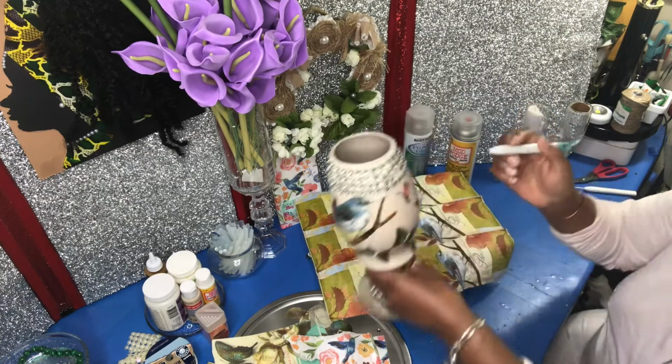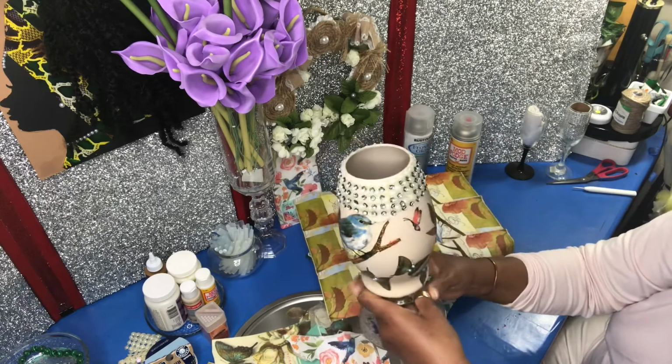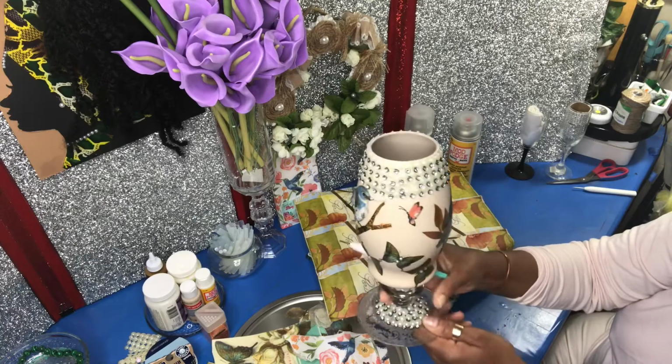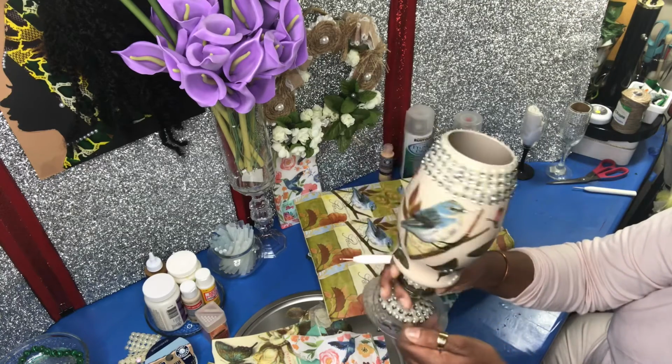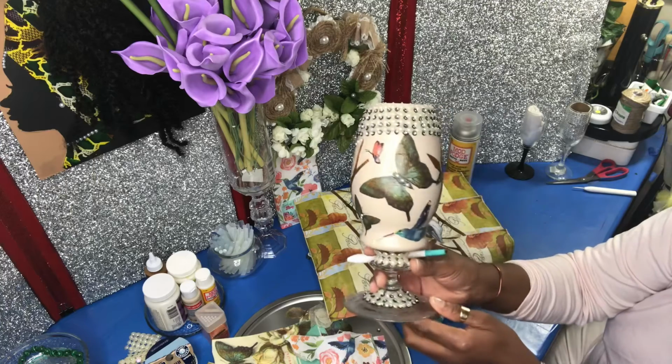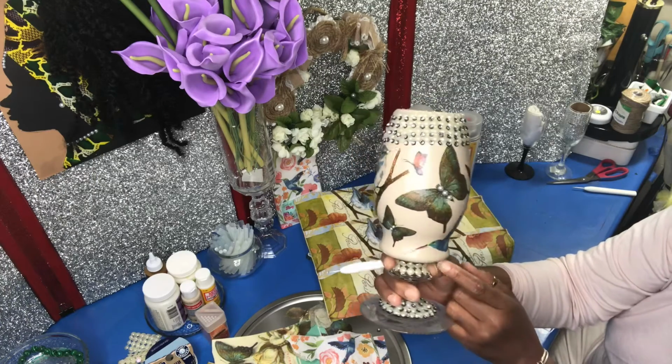And I also added, let me put that down, let me show you. I also added some more pearls, as you can see, to the butterflies. And the new one, I put some more pearls there.